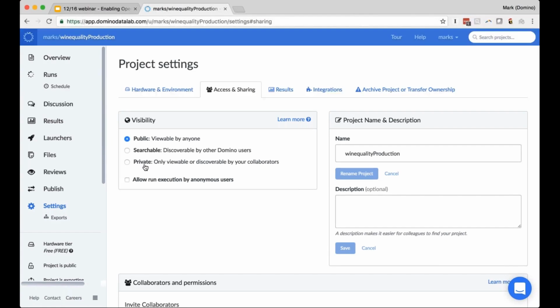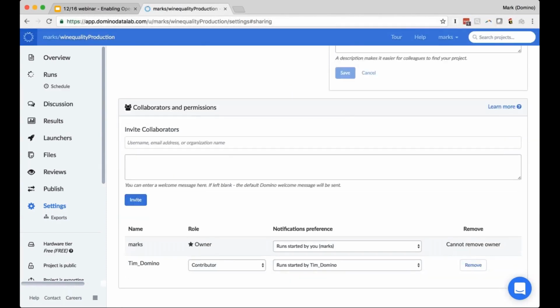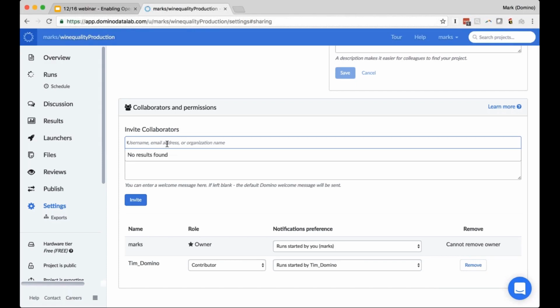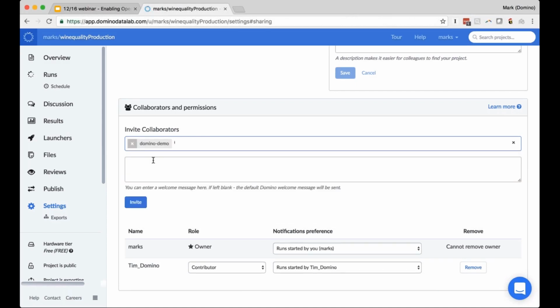People can search for H2O or Anaconda or RStudio or Shiny and see who else in the organization is working on a specific type of technology, and then ask for access to that project so that they can learn how someone else in the organization is using that tech stack. Of course, you can invite specific people as well, so I could have my project be private and invite specific people such as my coworker Tim here, or add the whole Domino team by just adding a full organization.